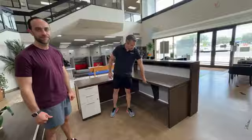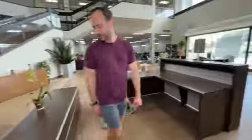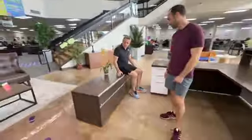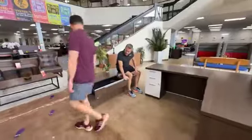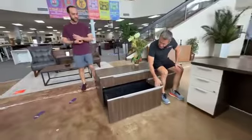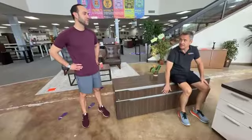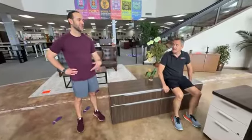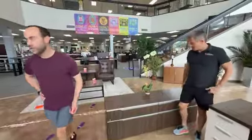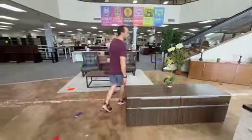This is thick and beefy. And back here we've got a hell of a nice credenza. So you can sit on this, or you can pull this out and look at all that drawer space you've got. Now this is perfect for chips or files. Chips are light, so you can just scrounge around there. The salt is something you just have to vacuum up whenever you're done. I was going to keep them in the packages they come in. I just dump them directly. Pickles, I like to go.